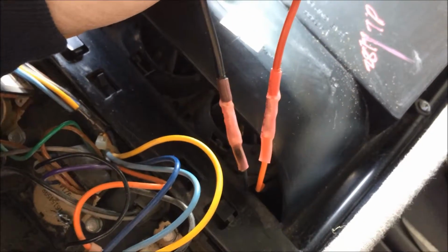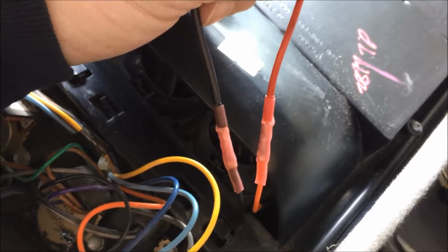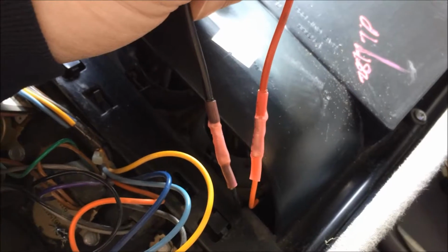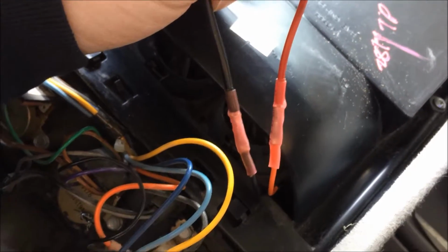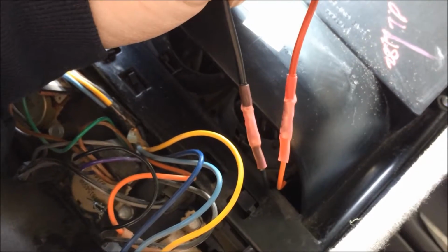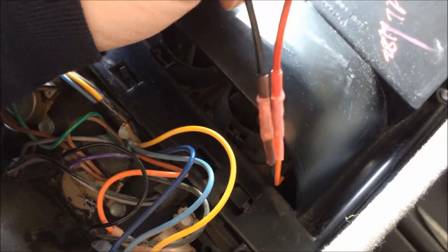My OCD tells me I wish I had orange wire to go with this, but red will be close enough. Considering it's just a short jumper, I'm not doing anything more than tapping into the factory power anyhow. Pretty sure if this came with this truck, they would have done the same thing. Tapped the wires right there, put the connector on it, and been done with it. But yeah, this should hold.